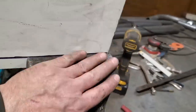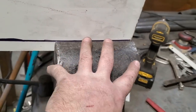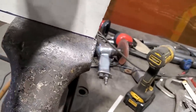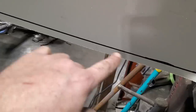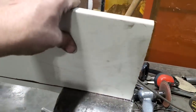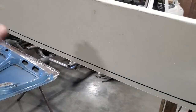I'm going to use my old trusty vise. I'm going to put the line on it here, every 4 or 5 inches, whatever the width of this is. I think that's about 6 inches there. That is pretty straight. So I'll bend it, bend it, bend it. I won't take a full bend on it. I'll just take that a bit. That's it. Then I'll move on. I'll bend it again. I'll move it over here and I'll bend it. I'll work my way around it. I only got to get this in about a 45 degree angle. I'll have to run through it twice. When it's all said and done, I'll lay it out on my I-beam and I'll take a hammer and dolly and straighten up this lip.